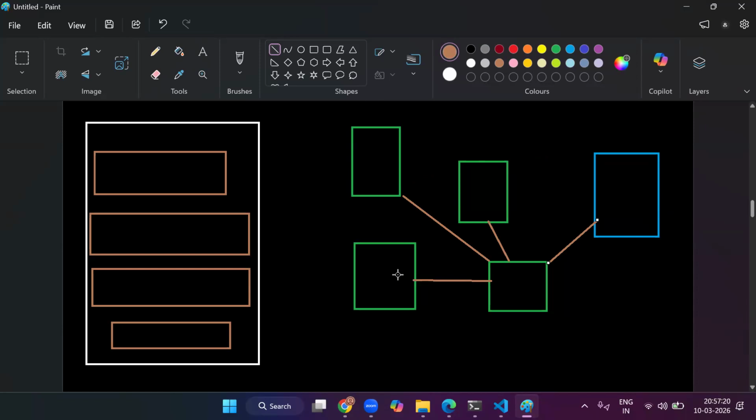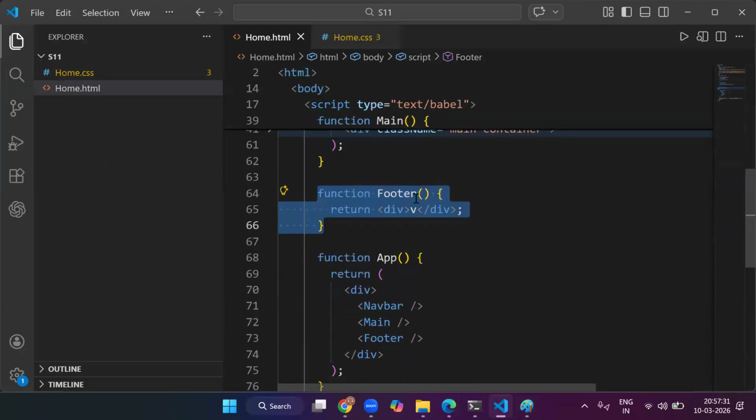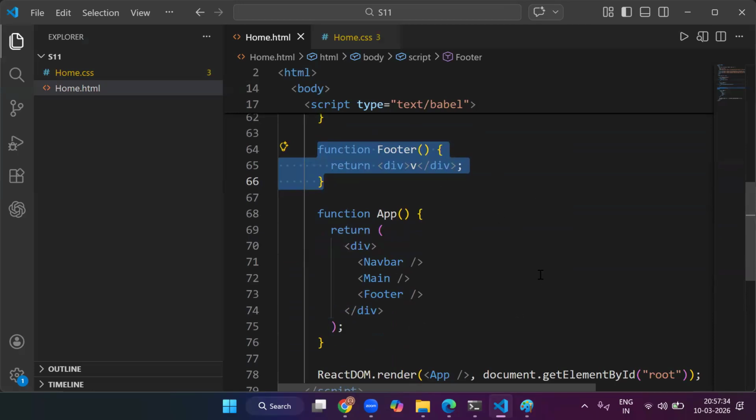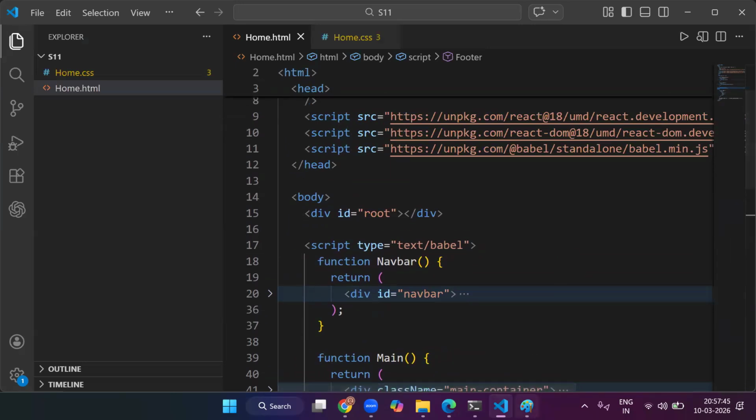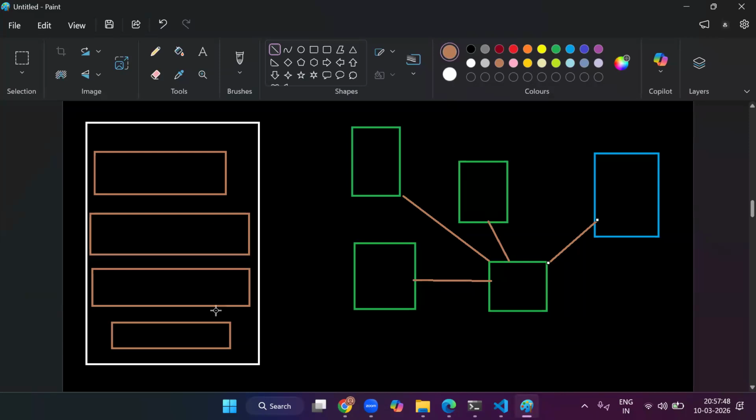Slowly, we are going to change our mechanism. We will change our approach, but step by step. If you write everything in one file, then this file will become a burden and very heavy. If you create 100 components, 1000 components, it is very difficult for us to manage this file. To overcome that problem, we will separate our code into multiple files, and all the files we will link with each other. In this way, slowly we will develop one application.